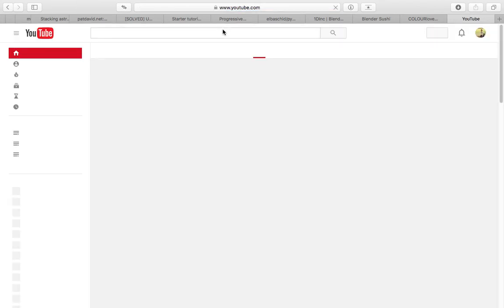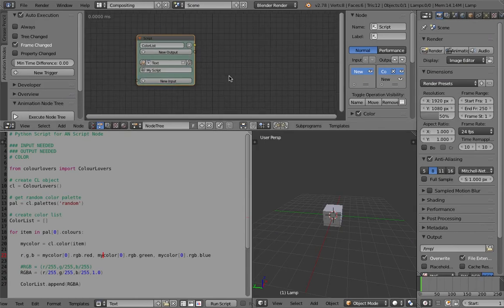Let's say you have a furniture or a room or an object that you want to pick a good color for. By using this setup that I want to show you, you can do that real quick.